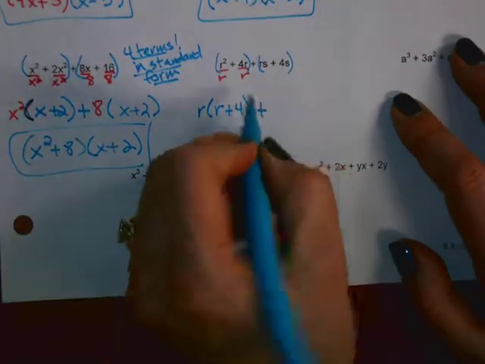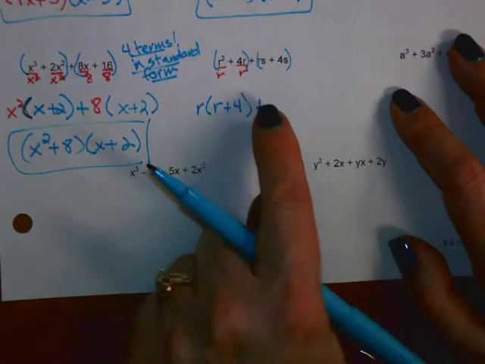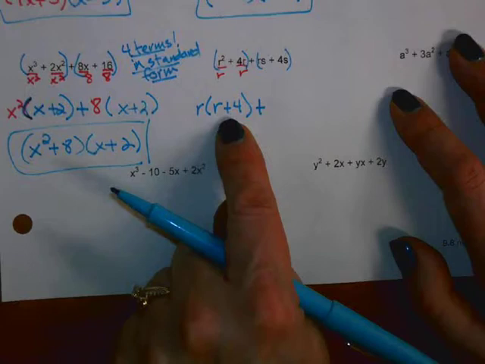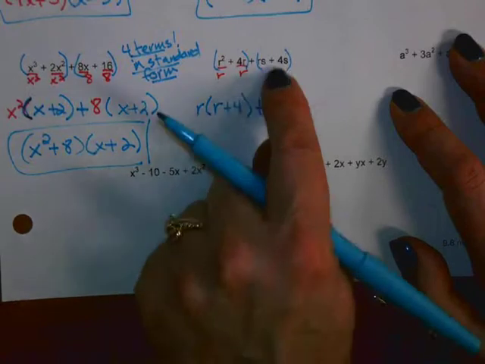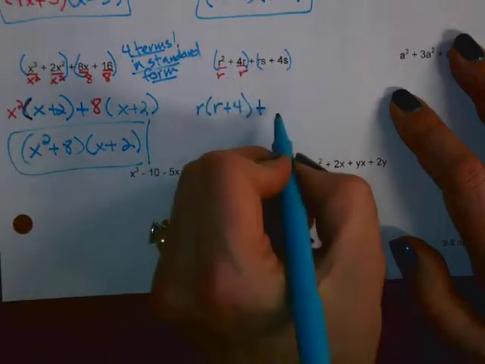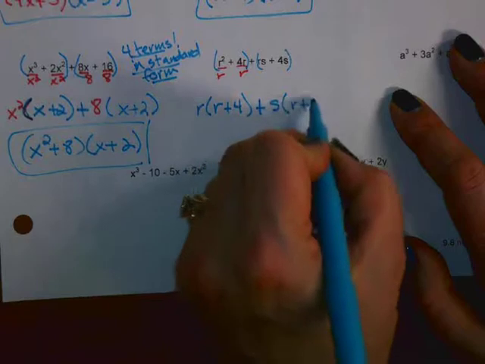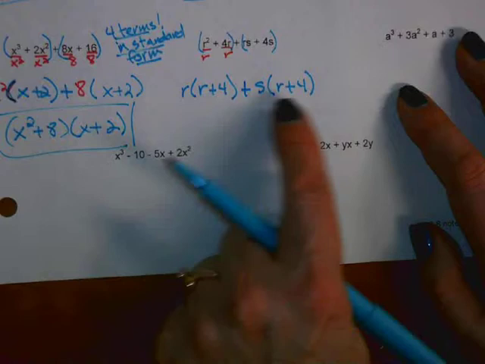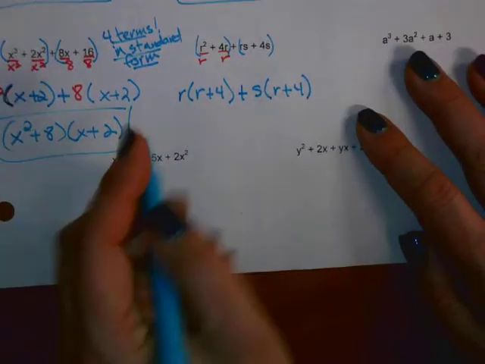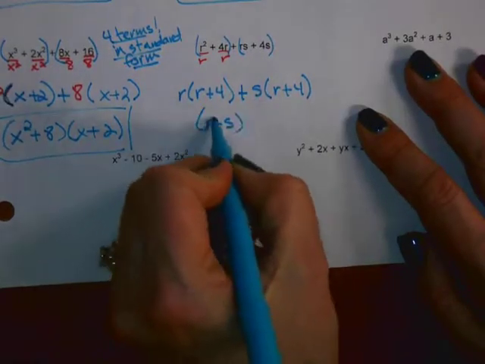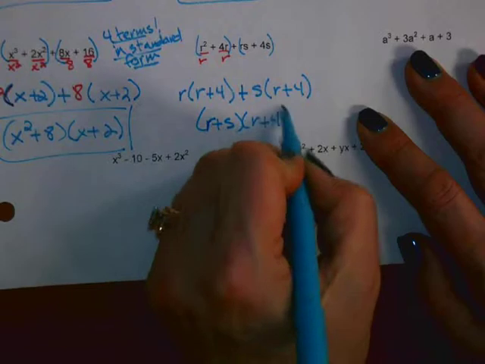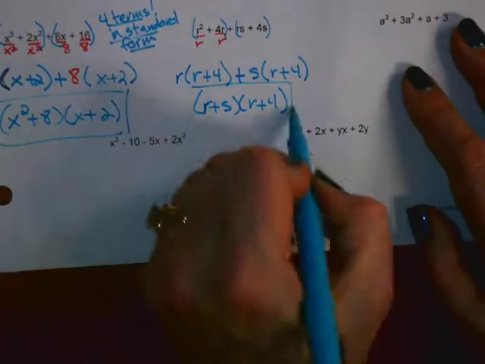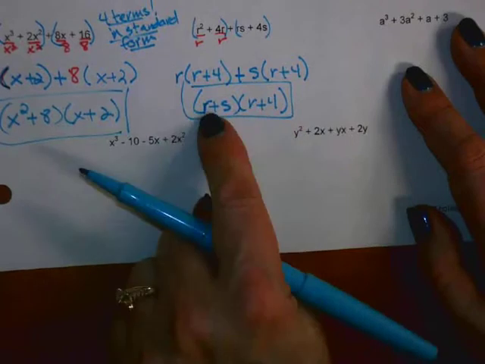Put the plus sign that's in between there. And then what do I need left when I take something out of here? I need R plus 4, don't I? So what would I divide out of each of these? S. And I still then have R plus 4. I need those to be the same. And then I can just write R plus S times R plus 4. And I'm done. I can't go any further. Neither of these can be factored any further.